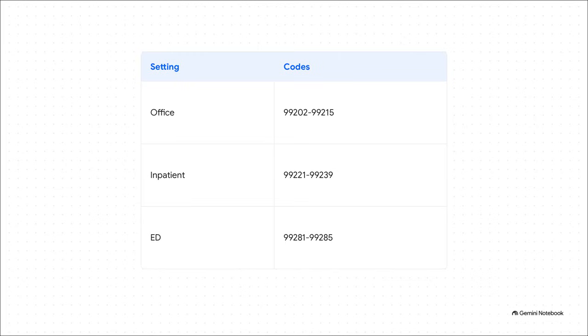And because of that overhaul, we saw a massive consolidation of codes across the entire landscape. Observation and inpatient merged into a single streamlined range from 99221 to 99239. We have our clear categorizations for the ED with 99281 to 99285 and the office outpatient codes. But what's really cool is how this unified logic stretches seamlessly out to nursing facilities, home residence codes, critical care, and all the care management services. You literally no longer have to juggle fragmented code sets.